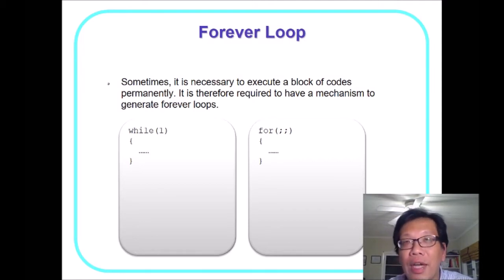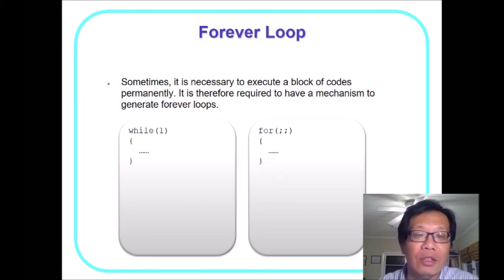But sometimes it's necessary to execute a certain code permanently. For instance, if we have a microprocessor and we want this microprocessor to control the brightness of a light, it means that we need to have this controlled forever. You cannot say, okay, I only want to control this light bulb once. It's not acceptable because if you are an engineer, the application is typically going to be running forever. So when we are doing something like this, we need a programming skill that allows us to run the code for good.